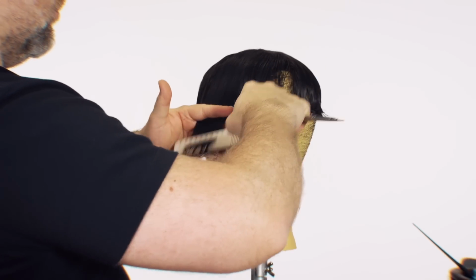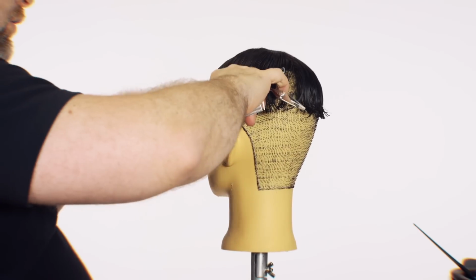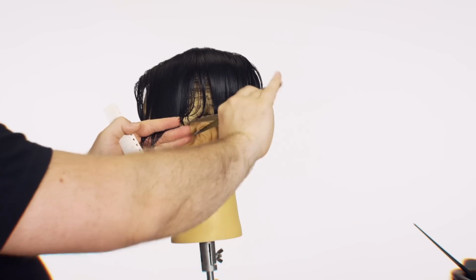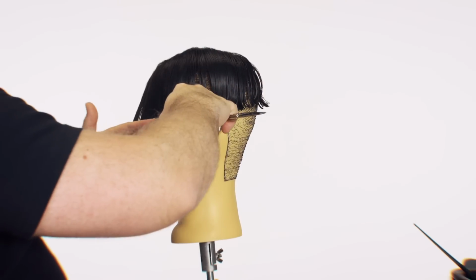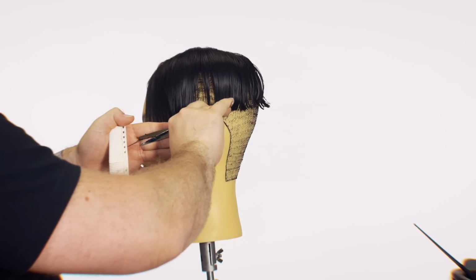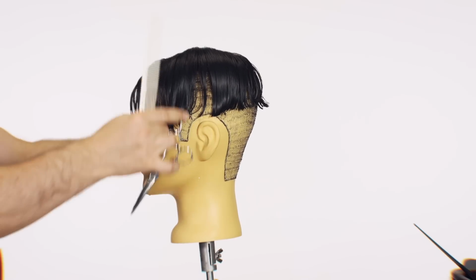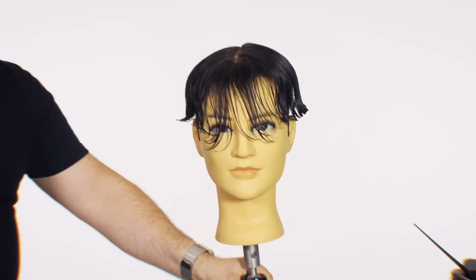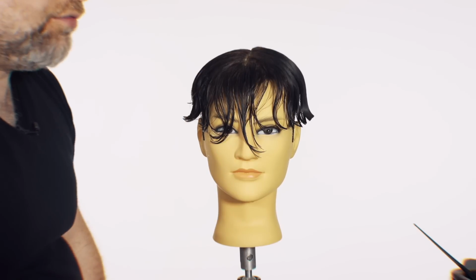And then I'm going to angle my fingers so that the hair is going to be longer towards the front. Here we go in the very front here. My fingers are angled downwards like that, just to create a longer look. The reason we want to keep this longer in the front is because this is the part that needs to go back. Always give it a secondary check here. So the very front of your hair should end up looking like this, where it comes to a point where it's longest right here in the front.